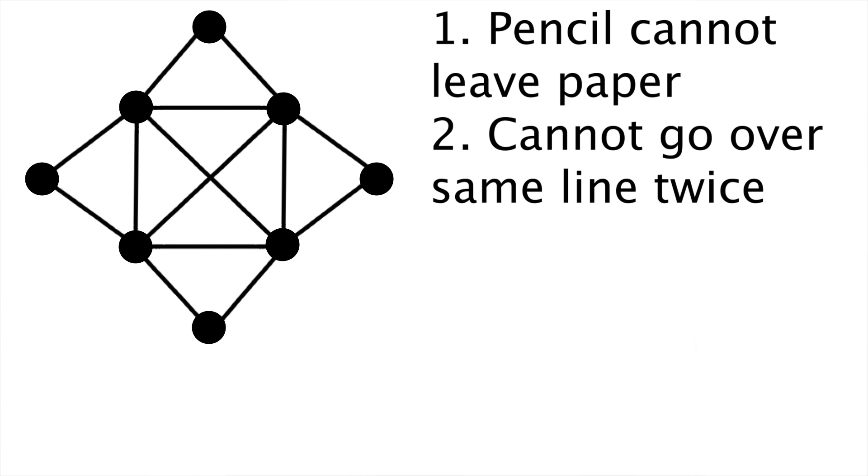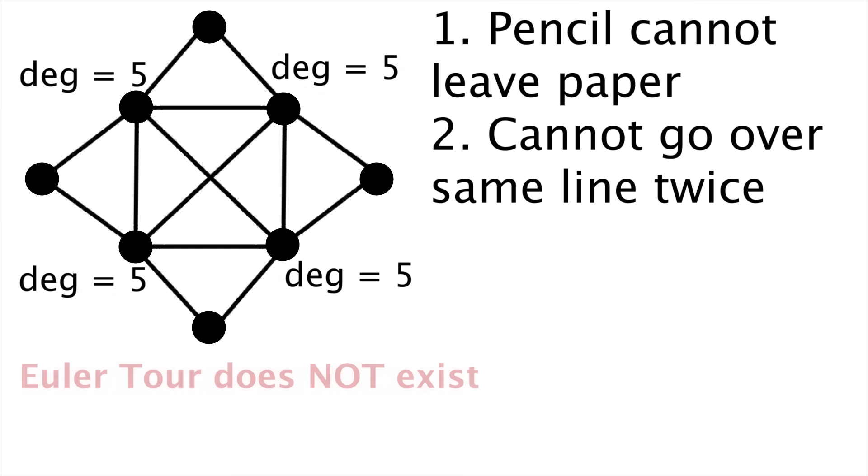I mean just take the last graph. You can think of the red dot as a pencil drawing it out. We know it won't go over any line twice and it never will leave the page. Therefore you could draw this graph. But in the drawing we have here, the degree of these nodes is five because five edges leave them all. And five is an odd number. So an Euler tour does not exist because all the nodes need an even degree.